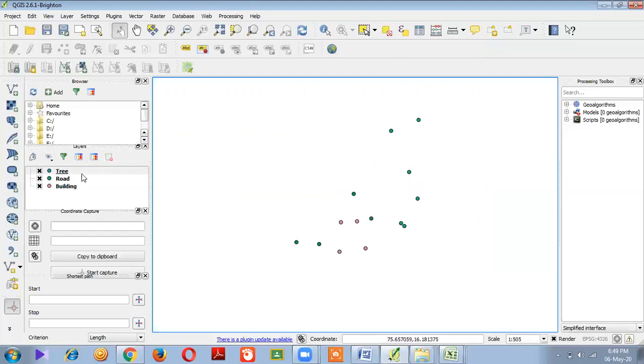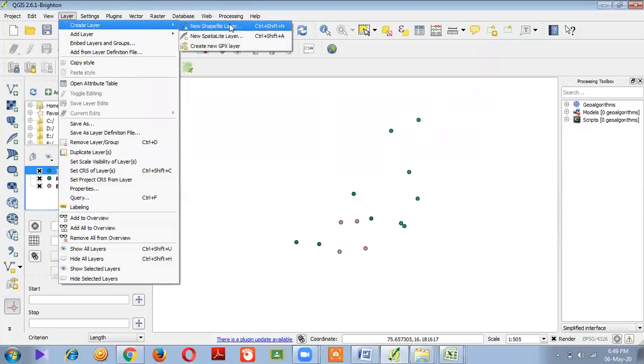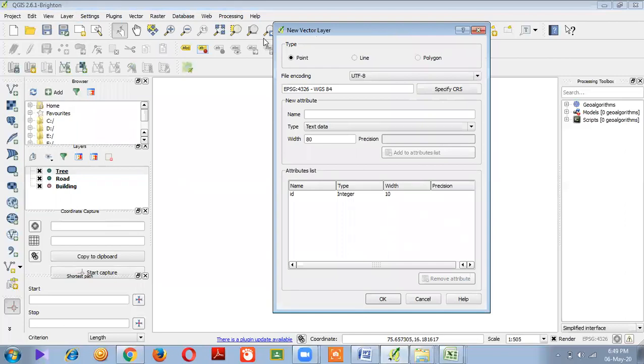For this, go to the Layer menu, Create Layer, New Shapefile Layer. For trees, you should select the type as point. The CRS type is WGS 84. Then click on OK.